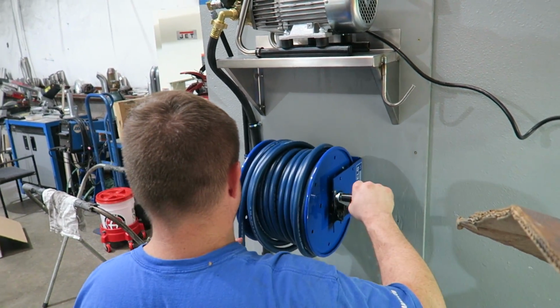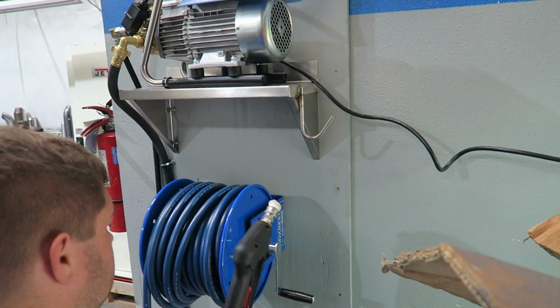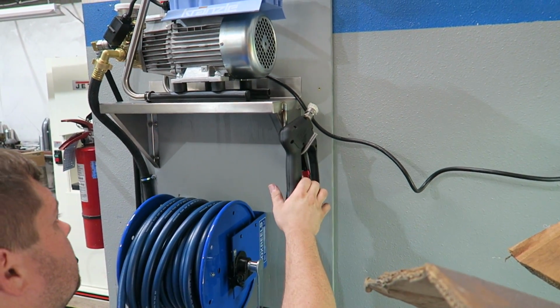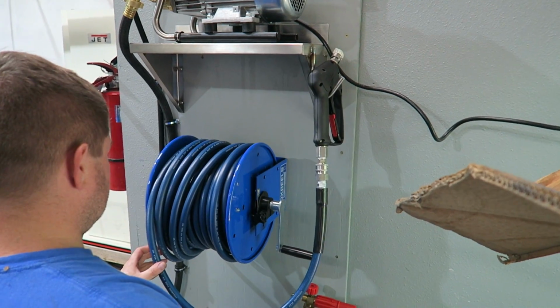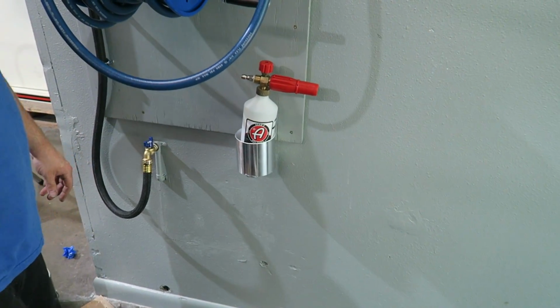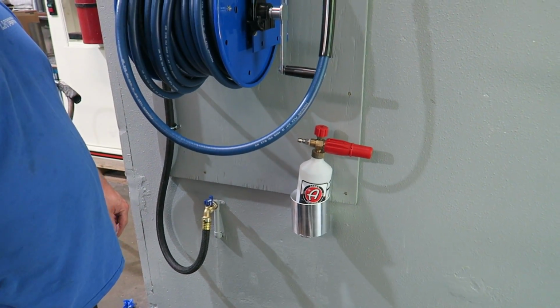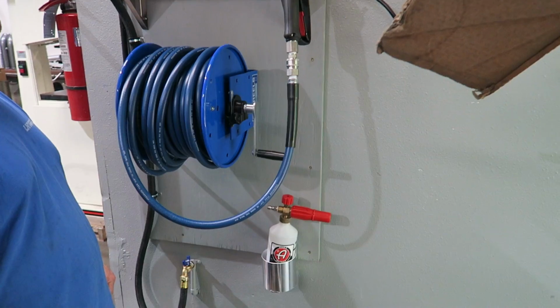All right, so our reel is working. We have a little hook right here we just made for our handle to go. And then we have a little piece down here for our Adams foam cannon. It's nice and easy. It fits in there. It's easy to get to. Pretty much everything we need is all in one spot now.